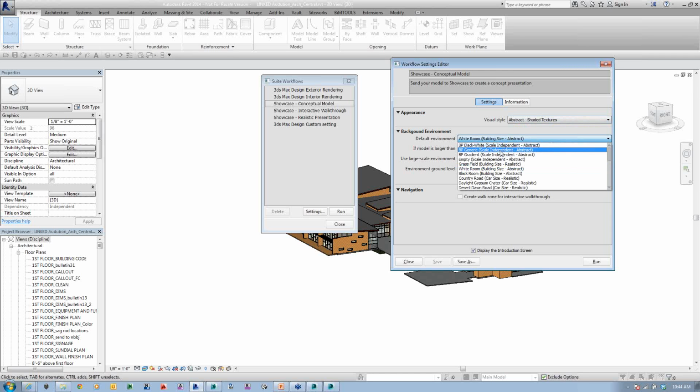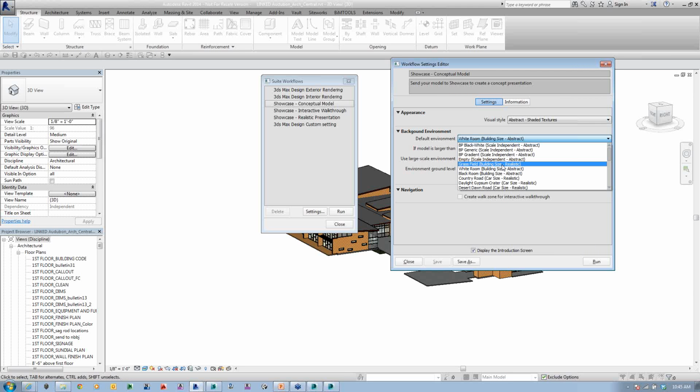But we can see in here we've got the black and white, the generic, a gradient, which has been somewhat nice. I've got a grass field for a building size, and we should talk about the size of your projects too. This school is about as big as you kind of want to get in there with an environment that's kind of pre-built without building your own. It's going to be a little bit too small.